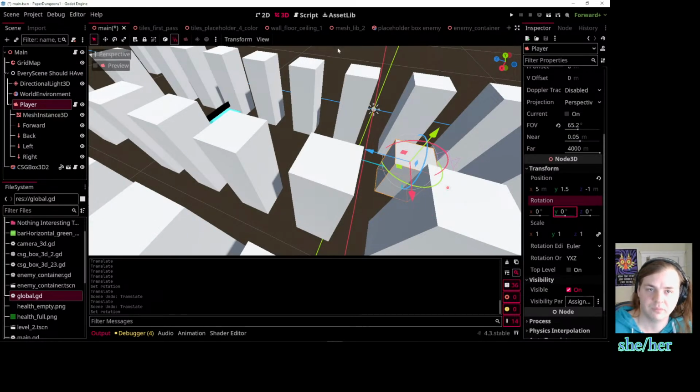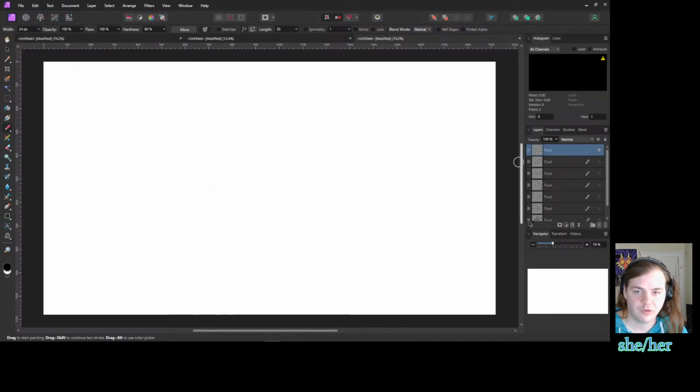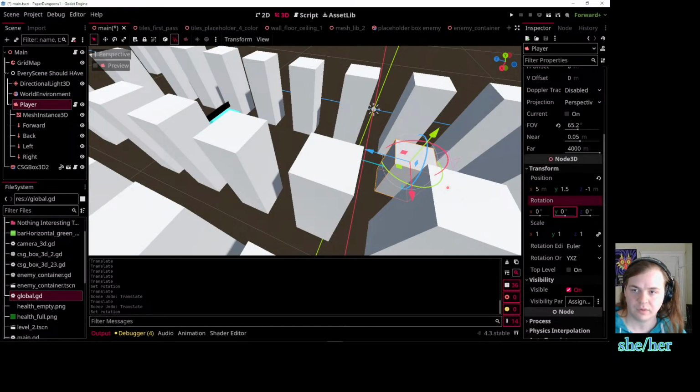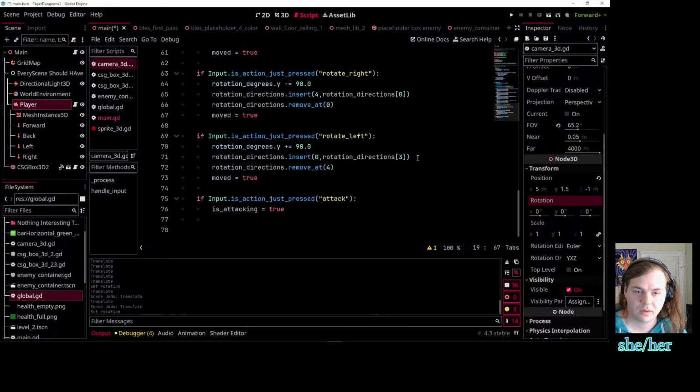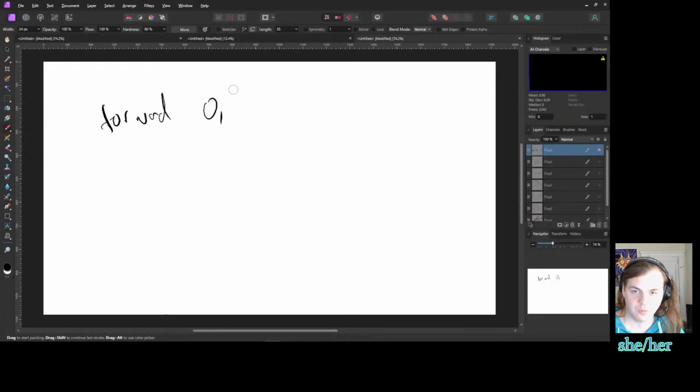And what I'm doing basically is, if I want to move forward, that's always going to be this. Where did I put it? Okay, so forward is always 3 0 3 1.